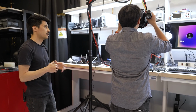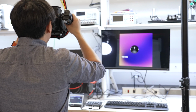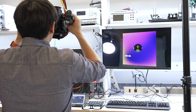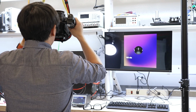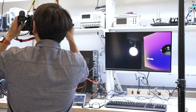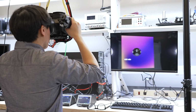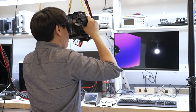We have this very simple scene that's just going to be showing you a reflective chrome material and some lights. And right now it's set at 100 nits, which is pretty close to where current VR headsets are. And if you look off to your left or your right, you'll see these little stage lights that we saw on the monitor a minute ago. And you can tell that it looks like a picture of a light. It doesn't really feel like a light.